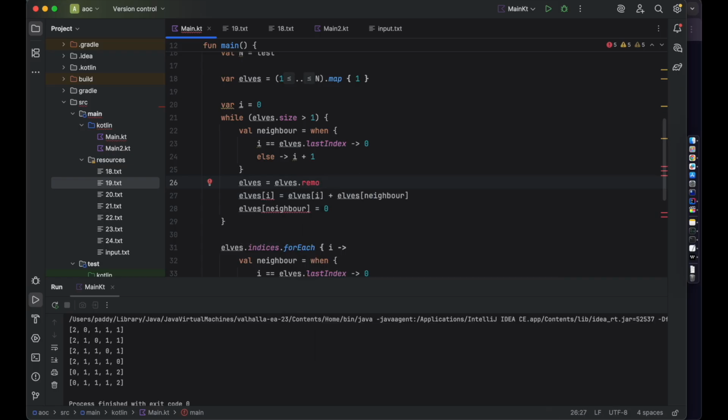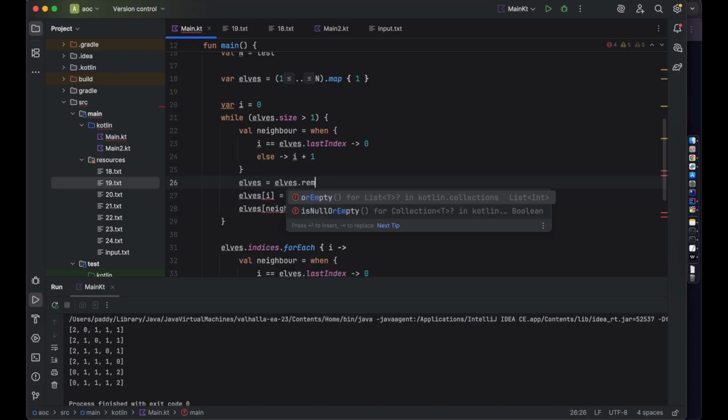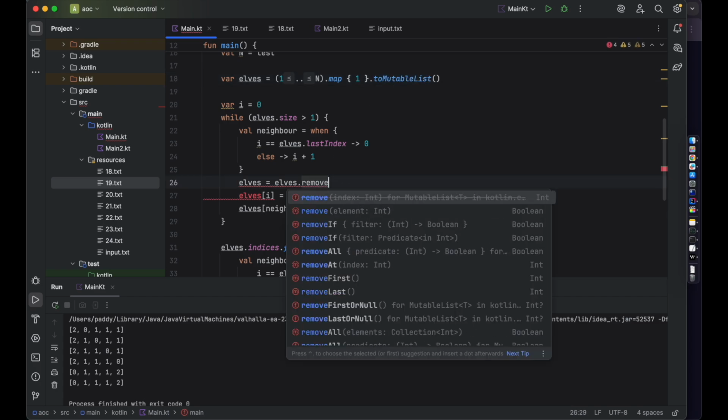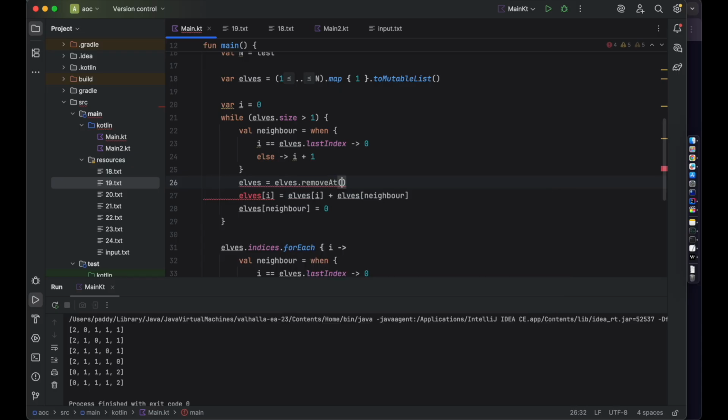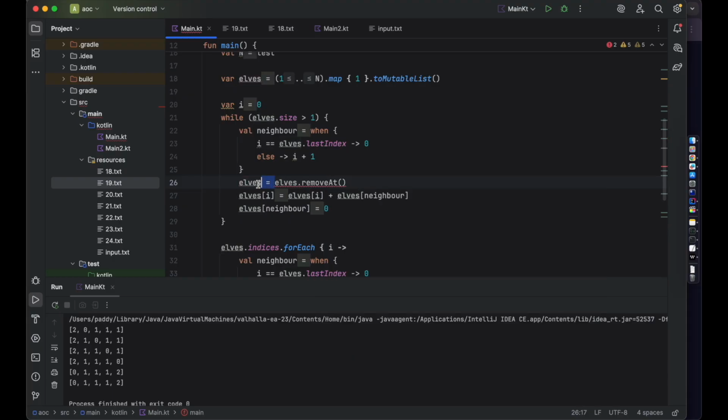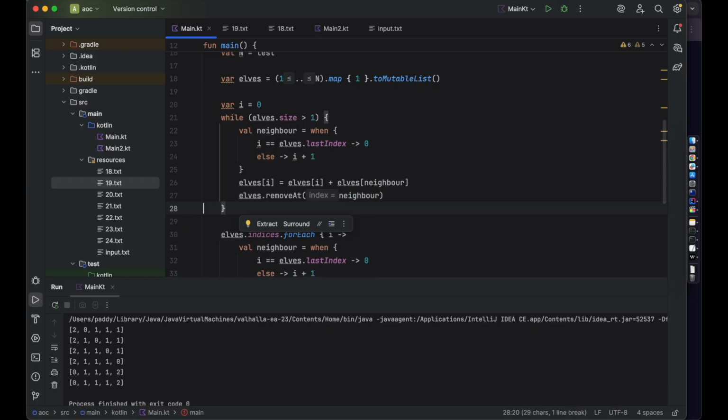I wonder if I can remove addIndex or something. It's just a MutableList that I just remove stuff in. And then it's smaller, so every time I remove someone.